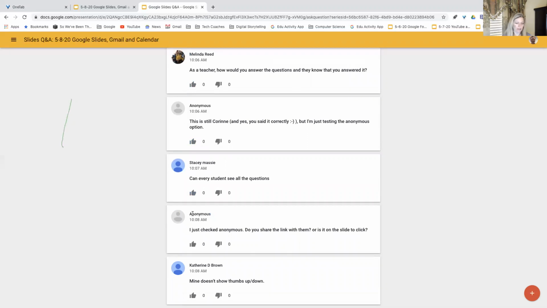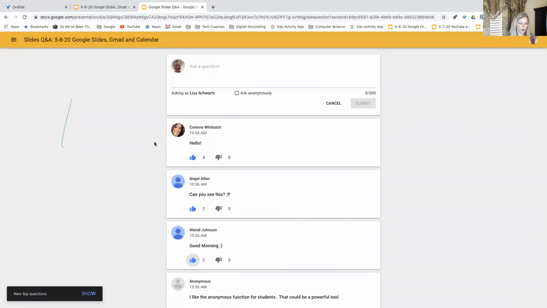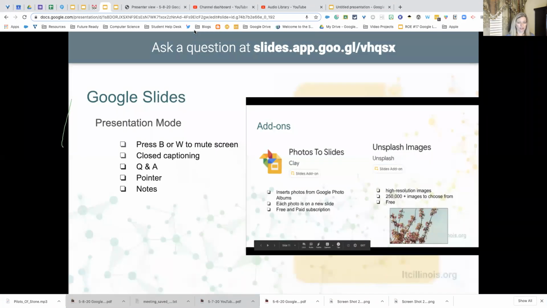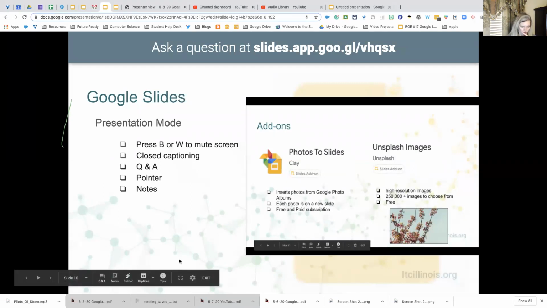Again, are there some other apps that work with Google Slides that you can manipulate? Yeah, there are. One that a lot of people use is called Pear Deck. Pear Deck has a free version and a paid version, but I'm seeing Google incorporating some functionality and other options that we can use within Google Slides. So don't panic if your school district doesn't have the money to buy some of these add-ons. Some add-ons are free, and some, of course, have a free version and a paid version.